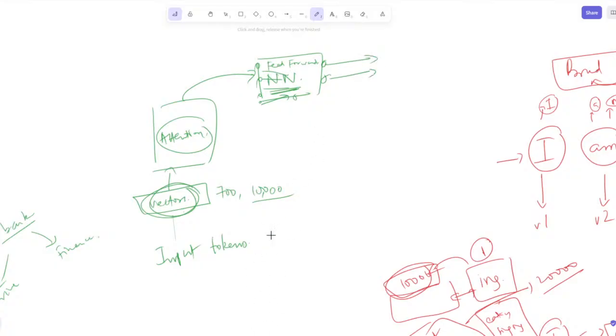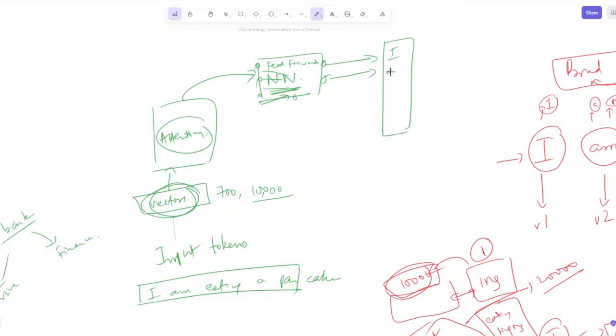At the end of these outputs, we are going to take all of our input tokens. We are going to take our input string, which was "I am eating a pancake," and the output should have all of those words again. I am eating a pancake. If we are able to successfully reconstruct this sentence, we know that we are learning something. And to make it interesting and to actually make it sensible, I'm going to delete a word from the input sequence. I'm going to say "I am blank a pan blank."